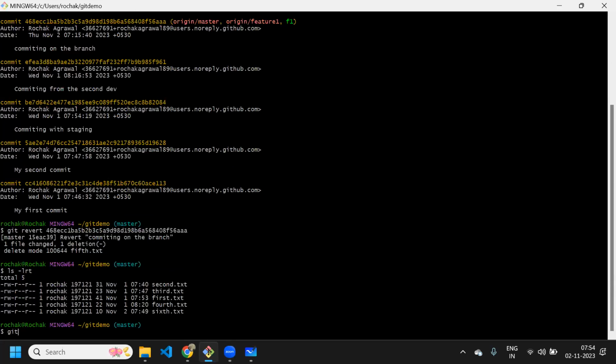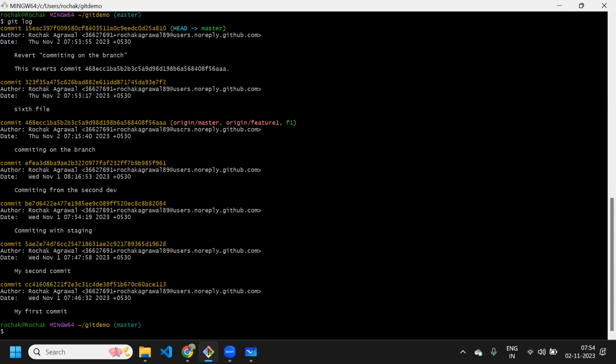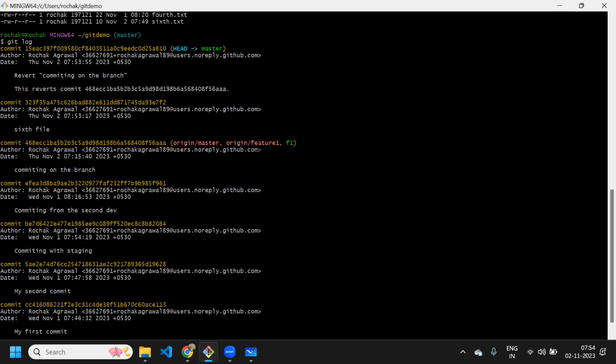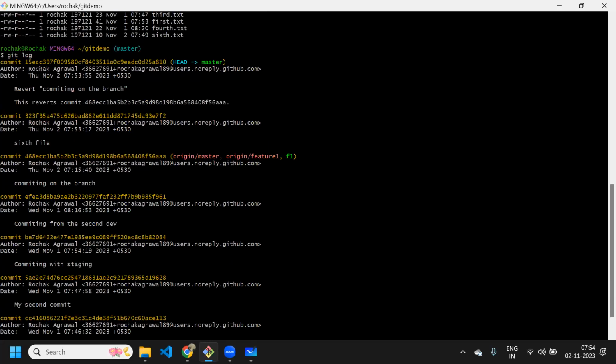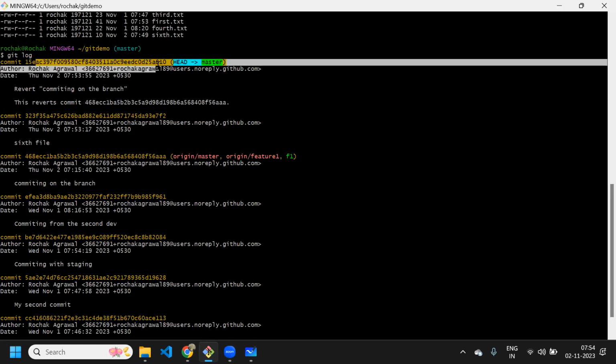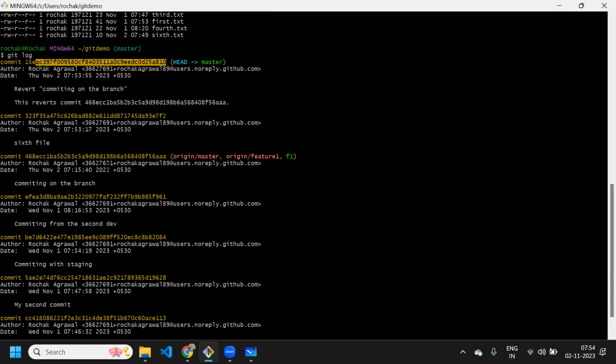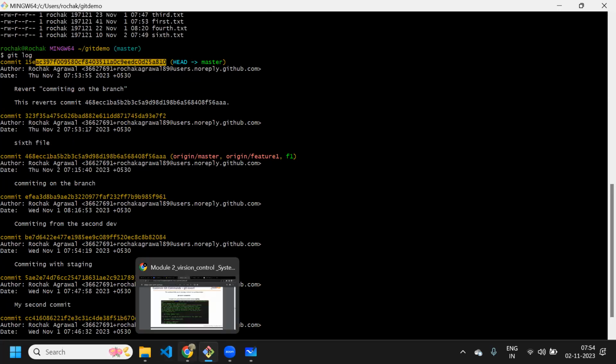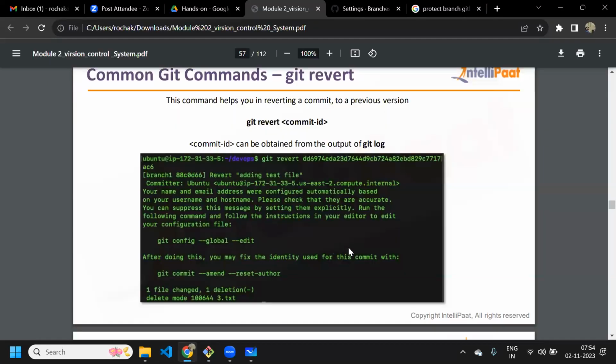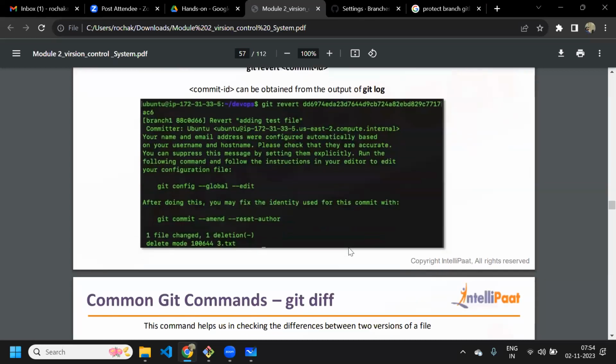And if you see git log now, it has created a new commit ID for you, which is equivalent to this commit. So with the help of revert, you can basically revert any commit out of this.